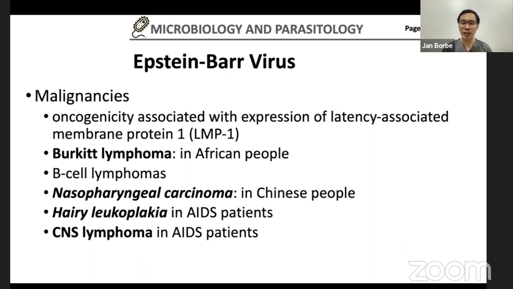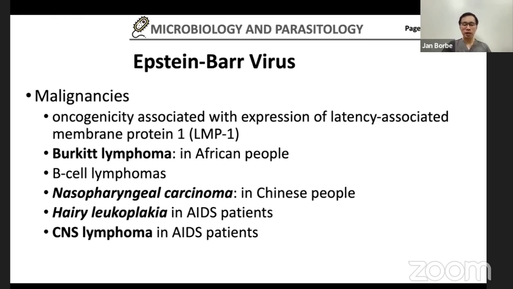Pero ayoko kayong lituhin, ha? Baka kasi pag nagpa-practice na kayo, sabihin nyo, sinungaling yung lecturer namin sa micro. Sabi yung Burkitt lymphoma, usually EBV African people lang. Bakit meron sa Pilipinas? Okay? It's just that we don't have data. Kaya wala tayo sa libro. Kasi we really don't have a lot of studies to support yung mga common sa atin. Pero we really see it eh. Sa PGH pa lang, napakaraming may ganyan. A lot of them would also have concomitant EBV.